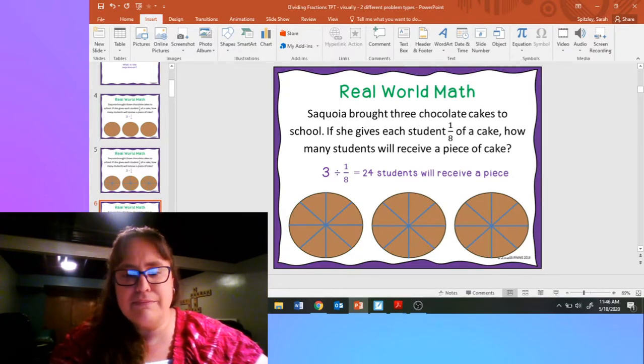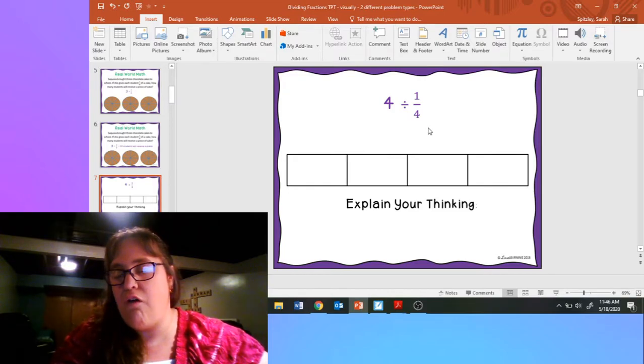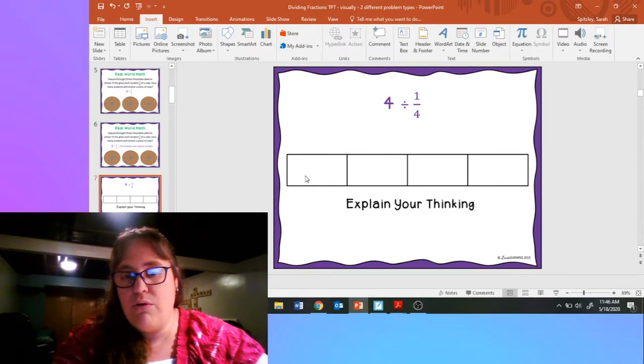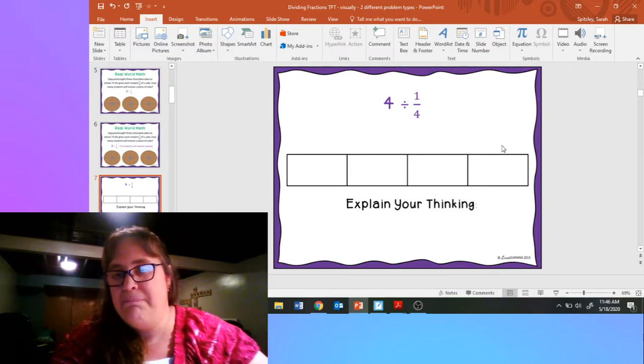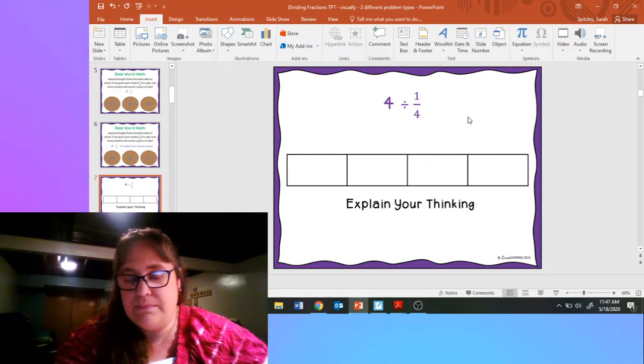Here's another problem. It's not a story problem, it's just a sample problem. We've got 4 wholes of something, and we're going to split them into 1/4. So let's make this into a story problem. Let's say you've got 4 whole candy bars. So 1 whole candy bar, 2 whole candy bars, a 3rd candy bar, and a 4th candy bar. And you don't want to eat them all at once, so you're going to split them into 4s. You're going to take this one into 4 pieces, this one into 4 pieces, etc. And then the question is, how many pieces will you have when you're done?